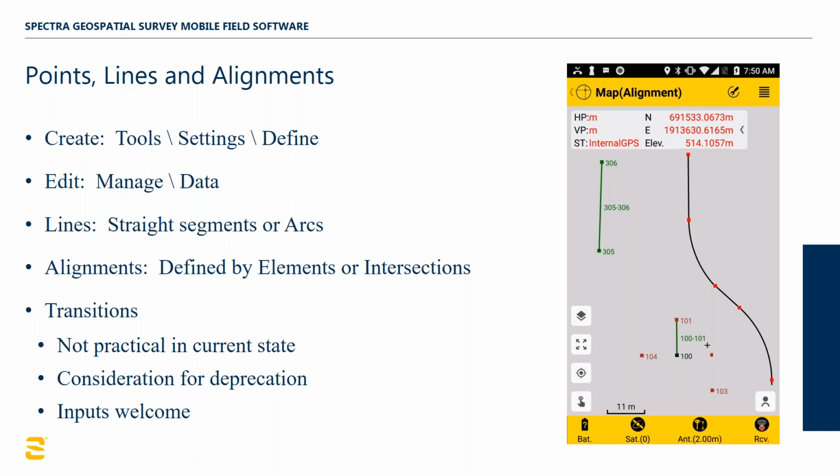But really, Survey Mobile is quite easy when it comes to using arcs and points and lines. And here you can see examples of all of those where I created a line between points 305 to 306. I created an alignment that includes straight segments and arcs going left and right. And I also have points out there that were just collected independently. The plus sign or the crosshatch you see there next to point 101, that is the location of the GNSS at that moment, or the rodman if I were in a total station environment.